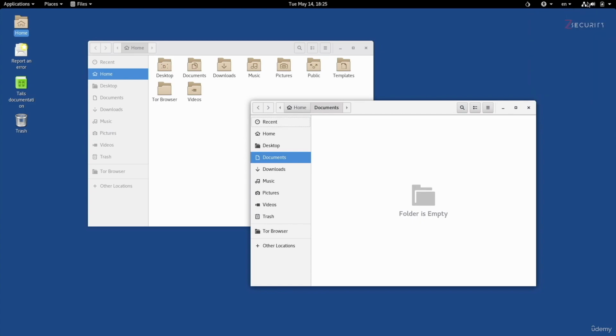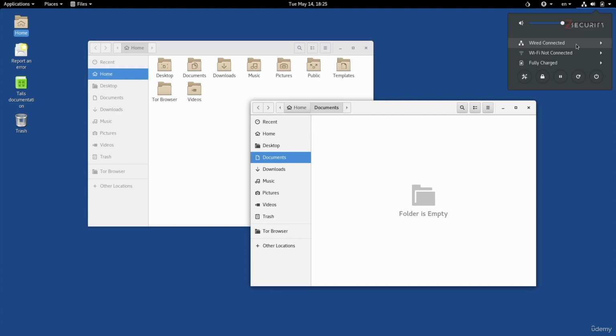Now going to the last icon in here, you can see the first thing we have is the volume controls. You can also see it saying wired connected. This is because I have an Ethernet cable connected to this computer. That's how this computer is getting internet connection. This is the easiest way to get internet connection on Tails.